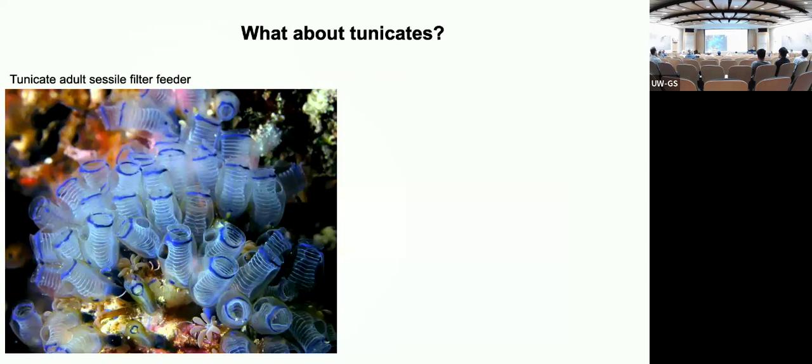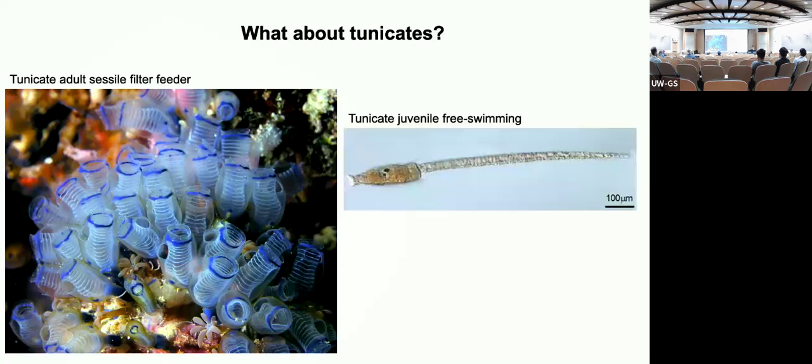And what about tunicates? They're also related to vertebrates. Here's a picture of tunicates. I don't know, to me, and I think to most people, you would be surprised to think that these are actually very closely related to fish. And that's because they undergo a very dramatic change during their development. But if you look at the juvenile stage, they have this swimming tadpole body plan, and they undergo a metamorphosis like a butterfly. So they develop very differently in their adult form.